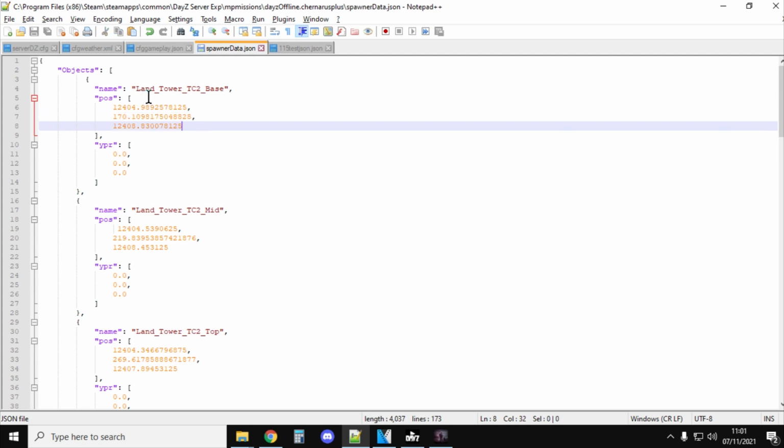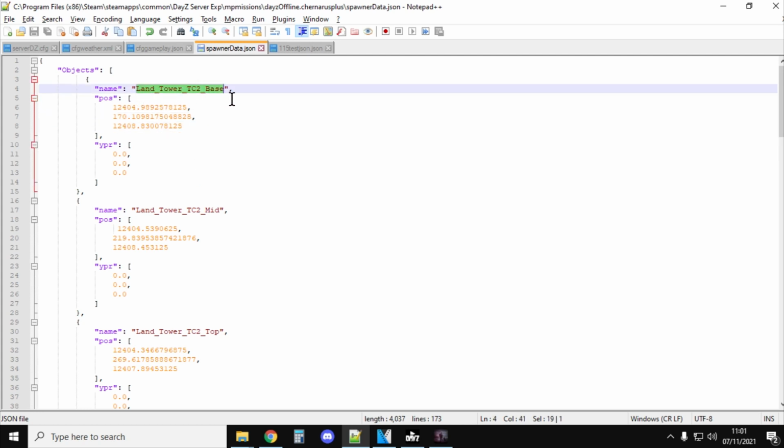And so all you do is you put in the name of the item. And what I'll do is I'll put a link in the description below the video to a fairly new list of names for things that are in the game that you can spawn in, because it's not always obvious what means what. And you spawn those things in, and then they will spawn in.